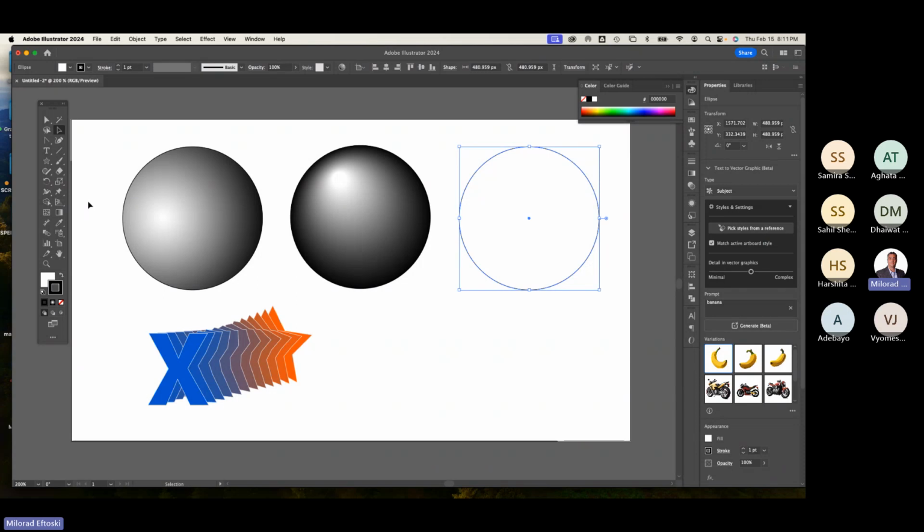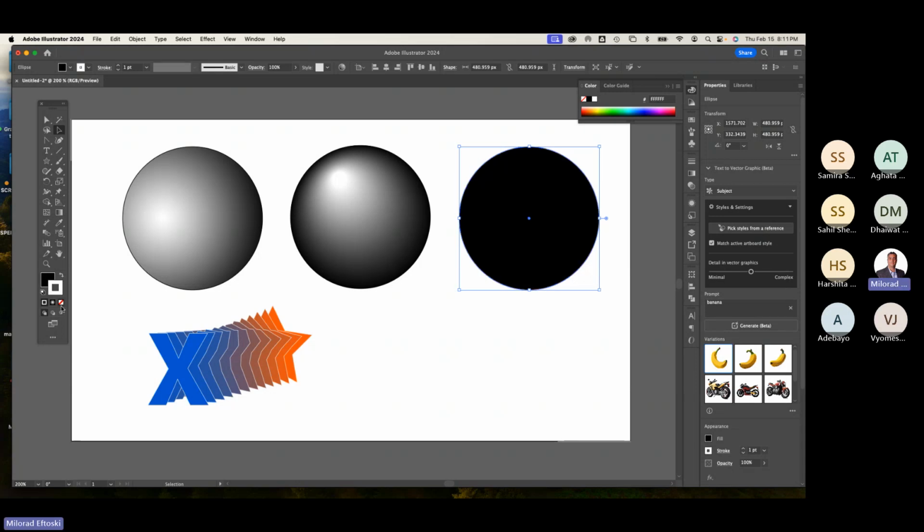This one also is very picky. You can't have a stroke. Just like the blend, no stroke. This one also has no stroke. So I'm going to ask you to convert the circle to a black fill with no stroke. So I'm going to switch this to a black fill. I'm going to make the white stroke 0 and the fill is black. You can pick any base color. A dark color works better. Then you add highlights on top of it.